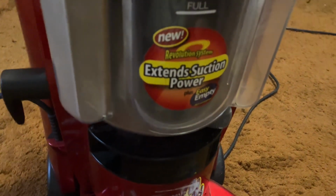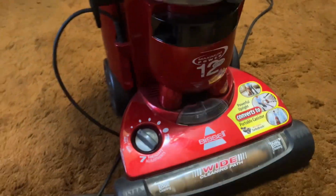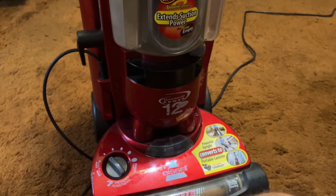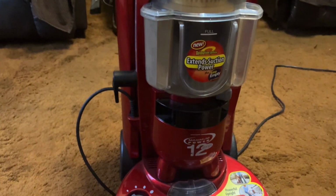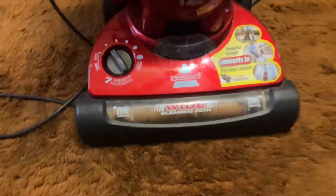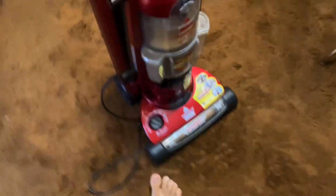I'm sure you could probably tell that by the fact that it says new Revolution system, because after about a year of running these, they stopped saying new Revolution system on the dust cup. So yeah, that's pretty much it. So now I'll go ahead and run it. Again, the headlight does not work because I screwed up the wiring, so you don't get to see that. But I'll still run it anyway.